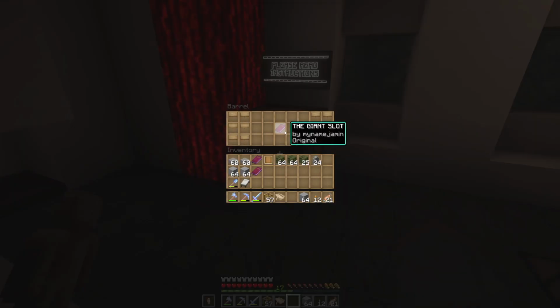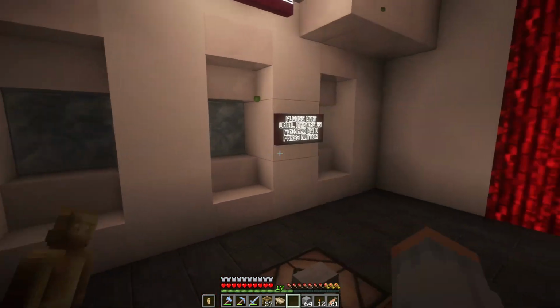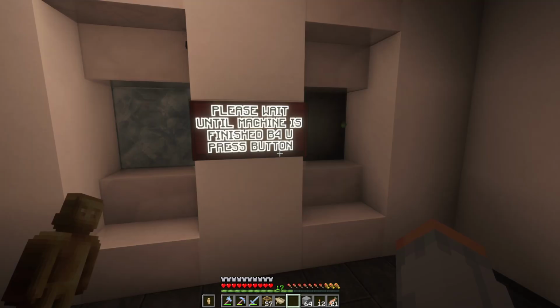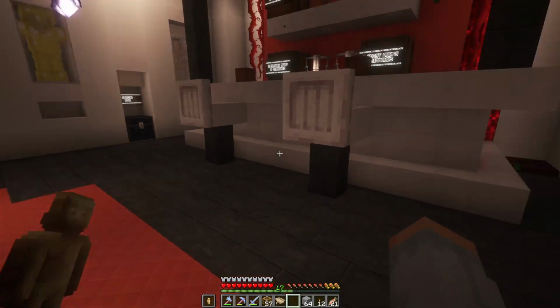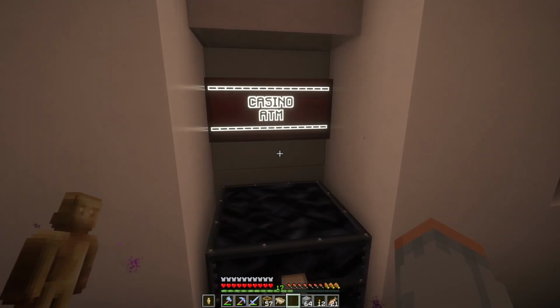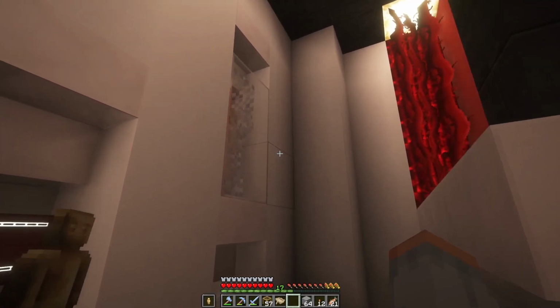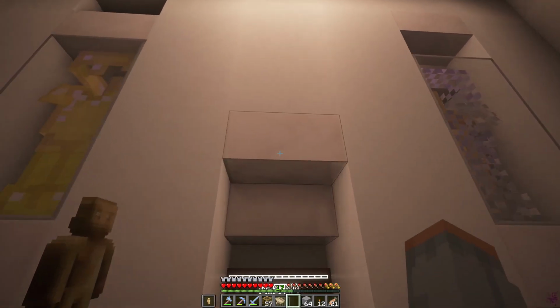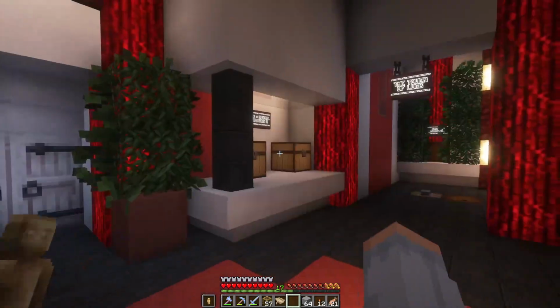Please read instructions. Okay, there's a giant slot machine. Okay, there's slot machines. Please wait until the machine is finished before you press the button. Okay, I'm gonna have to read some manuals before I do any of these things. I don't want to lose any money. Casino ATM. Obviously, we can open our things. That is funny. Very cool. We've got some armor cases. Very cool. The giant slot.